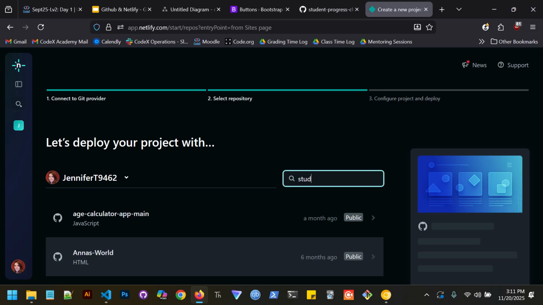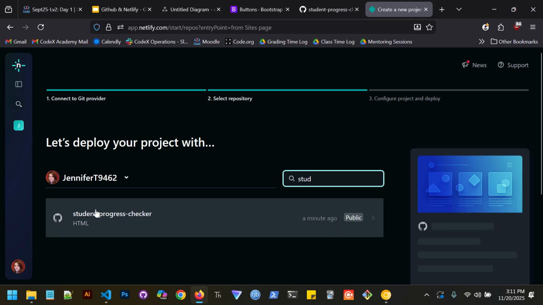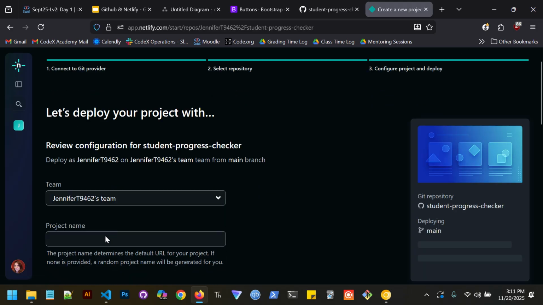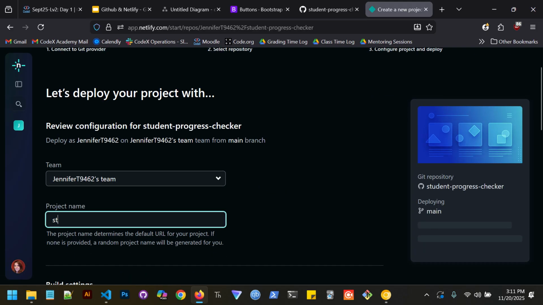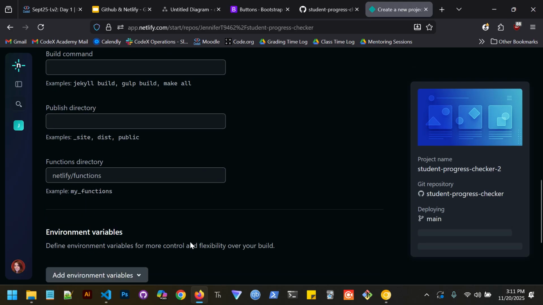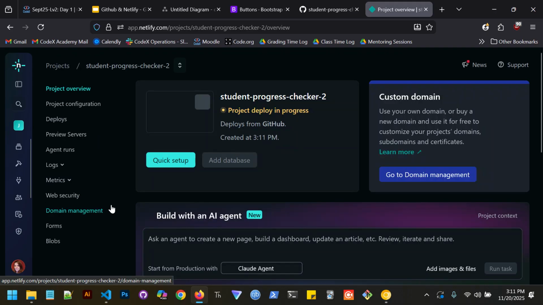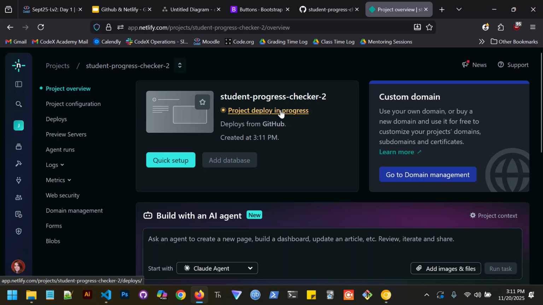So student, here we go, student progress checker, and then we'll name it. No spaces. I had to put a 2 there, so no spaces. Instead of spaces you could use the dashes, and then that's it. And then we'll just do deploy, and this will turn to green when it's ready.